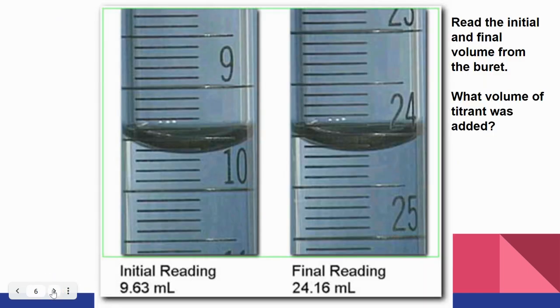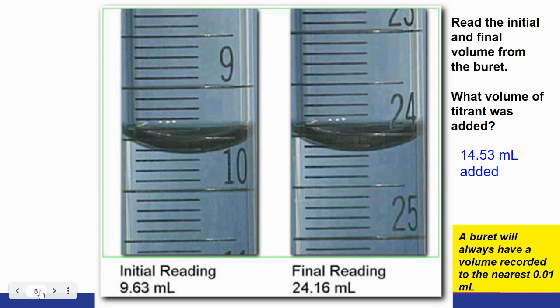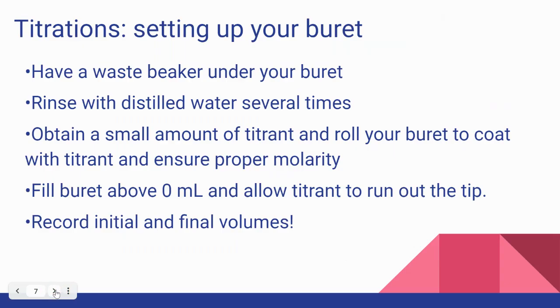We're going to use a burette. And just a reminder, burettes are numbered from top to bottom, 0 to 50 or 100. And so you always want to look at the numbers so you can orient yourself. We're going to always read a burette out to the hundredths place. And we read the initial volume and the final volume, and we subtract those to get our volume of titrant added. Again, the volume will always be to the nearest hundredth of a milliliter. Quite accurate piece of equipment.